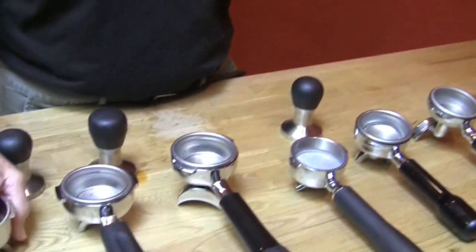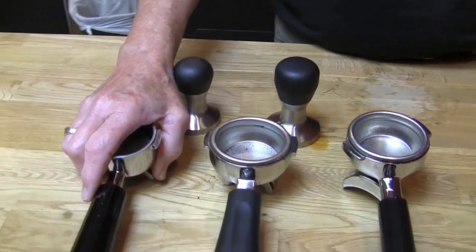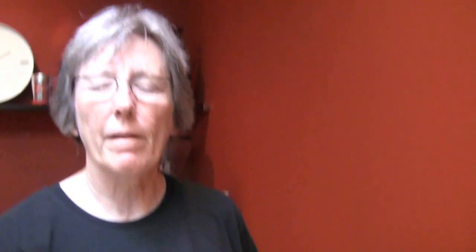These are the common sizes. The older Brevilles are also around 51mm, but the newer models are at 58mm — the larger ones. I don't know about the 840 though. The 840 — is that 51? It's an odd size, I'd have to check. It's the double boiler that's a 58. I know what the double boiler is — I don't know about the Barista Express or the Infusa. I know the Barista Express is another different size too — not the 51, something in between. Maybe 53 or 56.